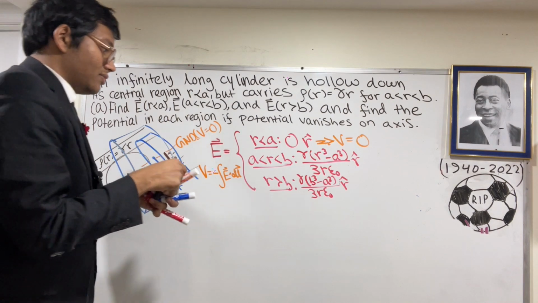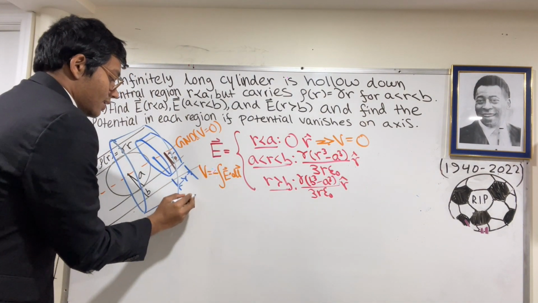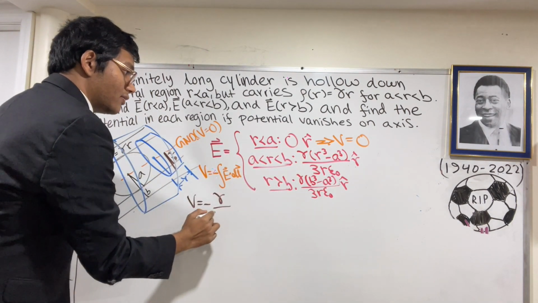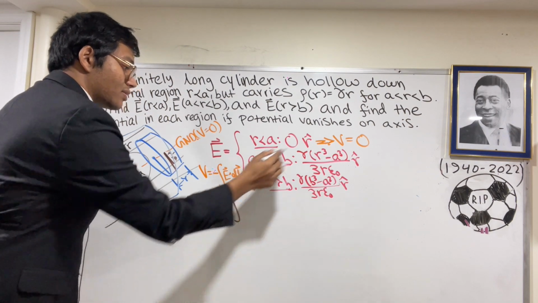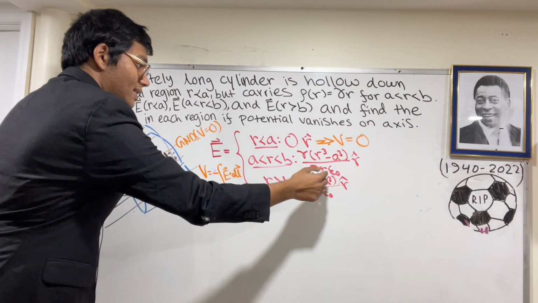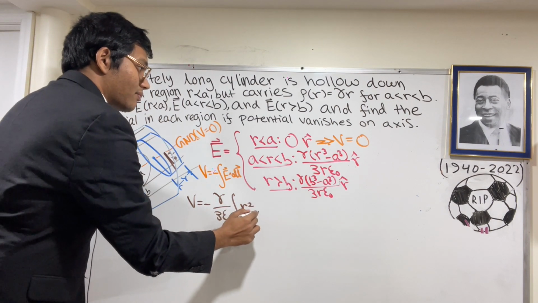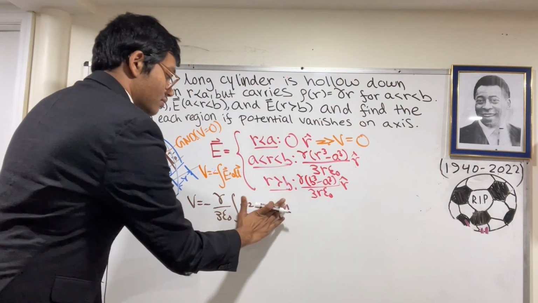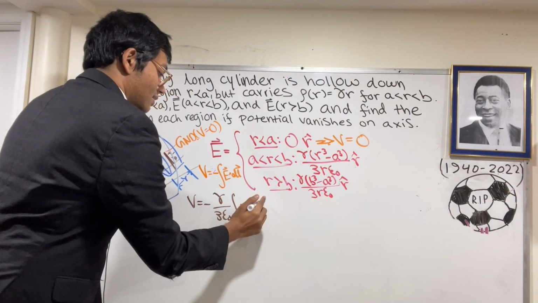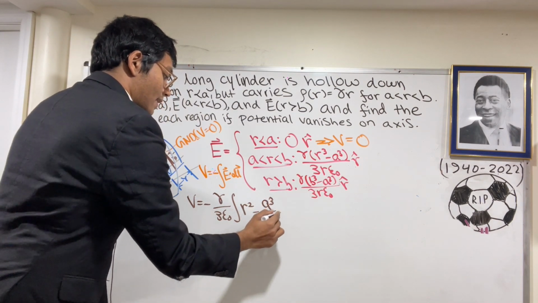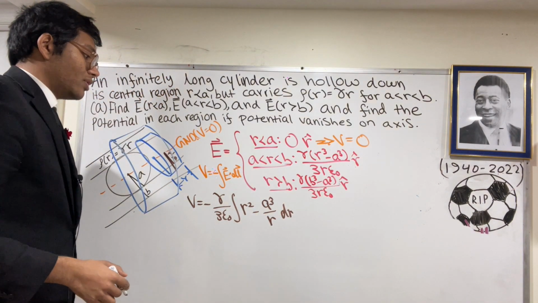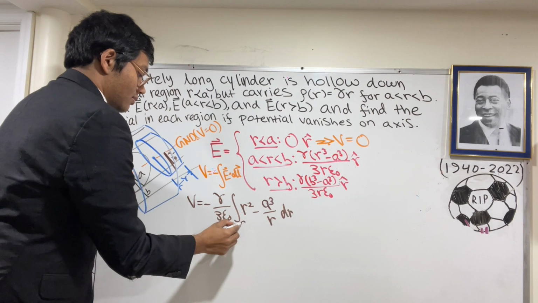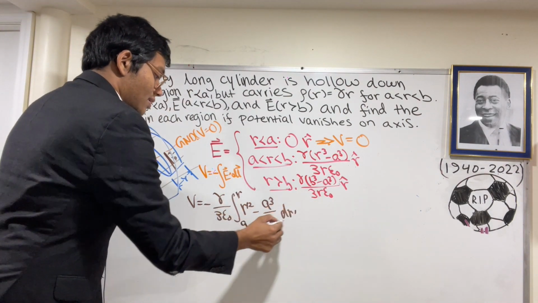Let's do it. So the electric potential is going to be minus the integral. Let's pull out all the constants. So I'm going to have gamma over 3 epsilon naught times the integral of (r cubed minus A cubed) over r. So that becomes r squared minus A cubed r to the minus 1. Right? So r to the minus 1, I might as well just write as A cubed over r, dr. And where am I going from? Well, I'm expanding from A to some arbitrary radius. So A to some arbitrary radius. So let's make these primed.